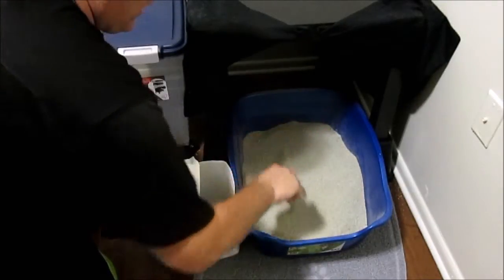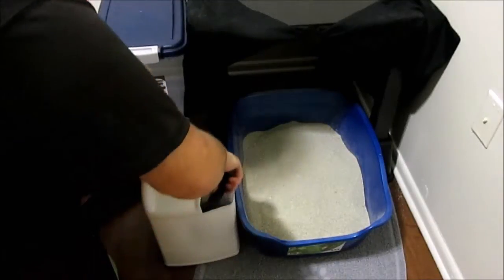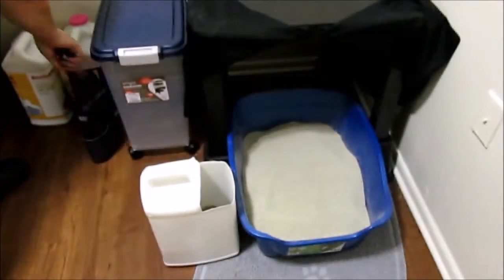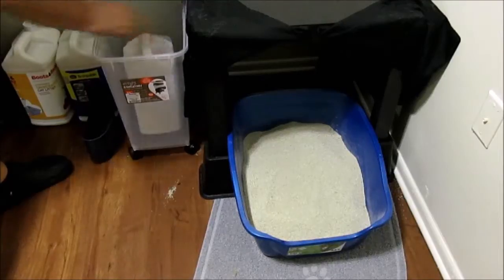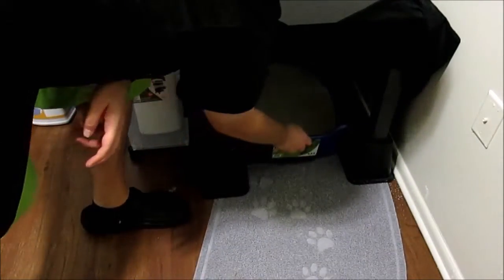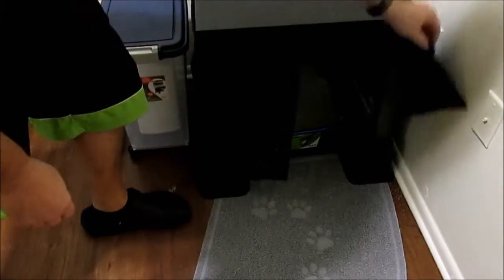And then I smooth it back out for him. And then this goes back in the caddy. And then the receptacle goes back in the airtight container. And then the litter box goes back in. And there we go.